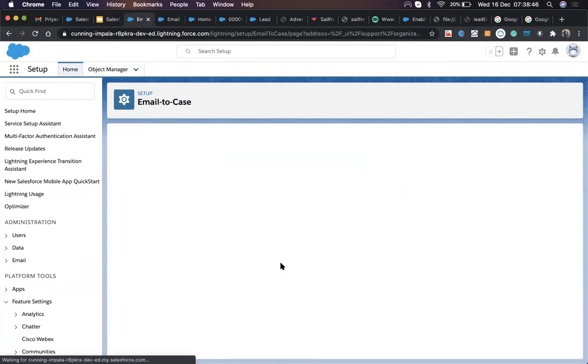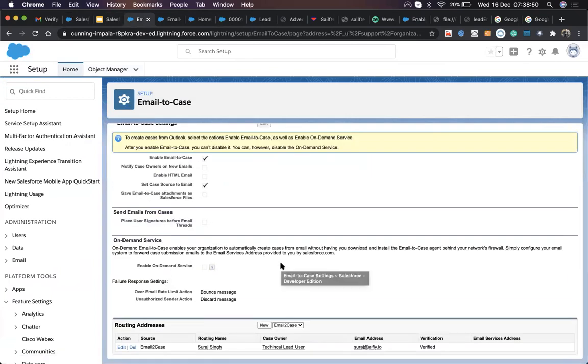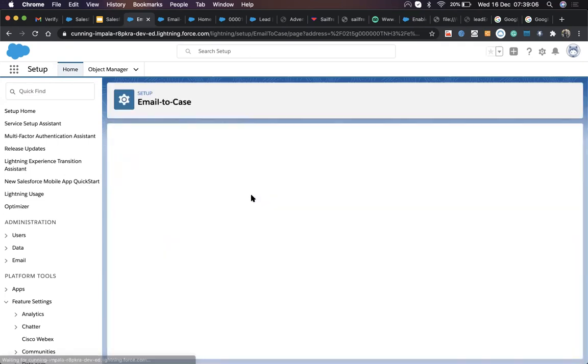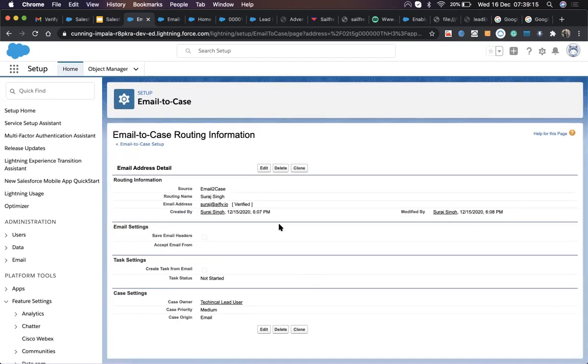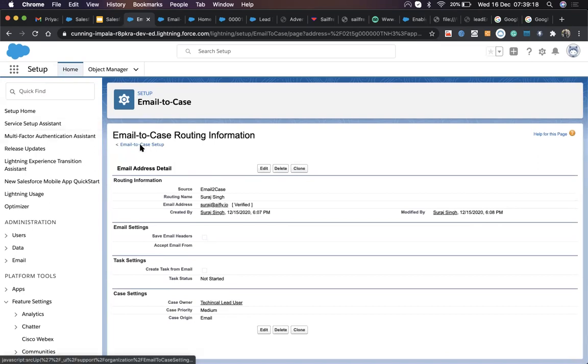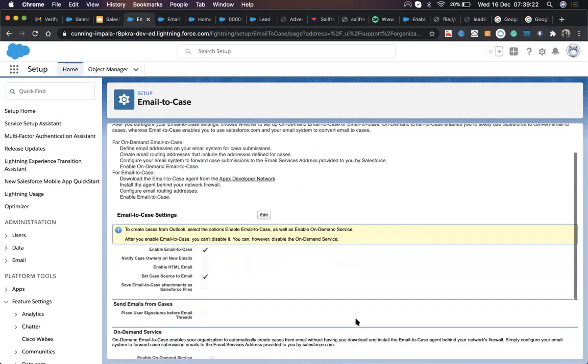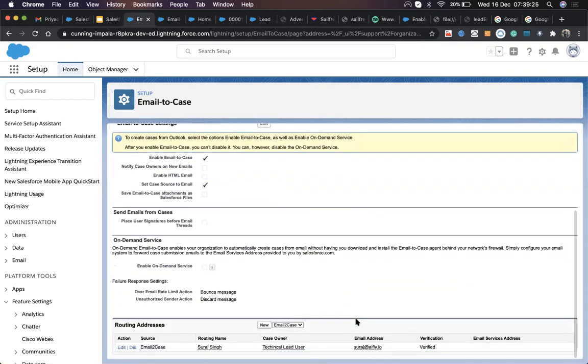Now coming back to the email to case setup. Oh, it's not generating the email service address. It should generate the email service address, but why isn't it?